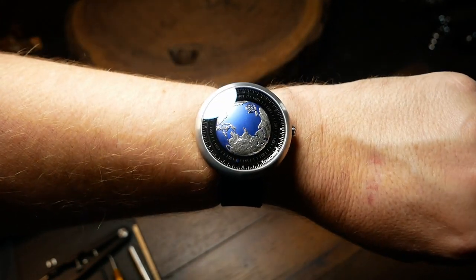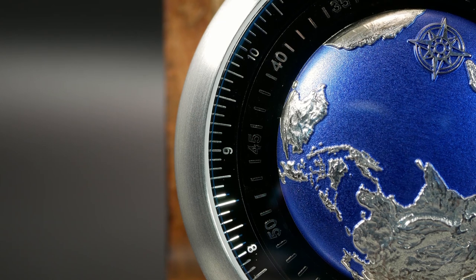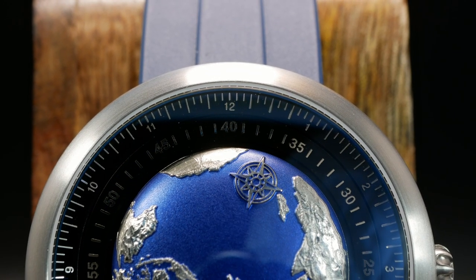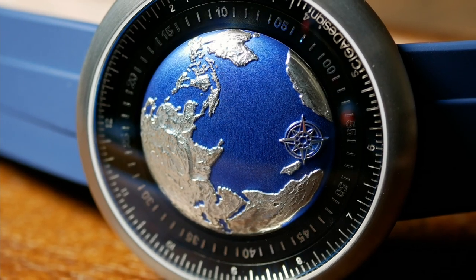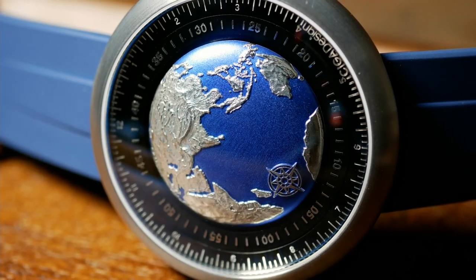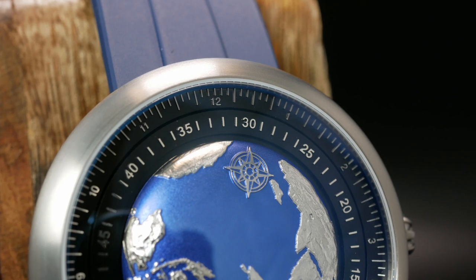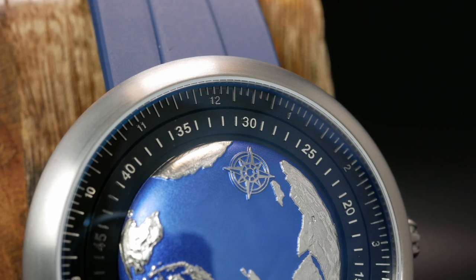As for how to read the watch, it's actually quite simple. Looking at the watch at the very outer edge, you have a fixed ring with your standard 12-hour markings. Then, just inside that, you have a ring with your minute indicators, and this ring actually rotates round every hour, basically acting as a minute hand. Which then brings us to the center 3D textured section of the earth, which basically acts as an hour hand and does fully rotate every 12 hours. On that topographical map, there is this very small nautical-looking compass, and that acts as the marker you use to read the watch — you just look at where that marker is pointing on both the minute ring and the hour ring, reading both in order to get the time.